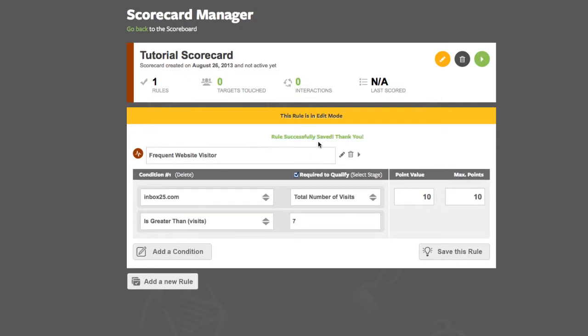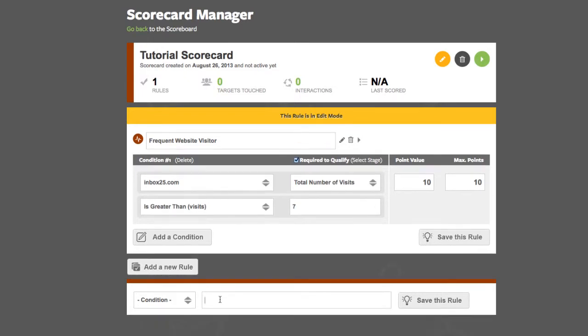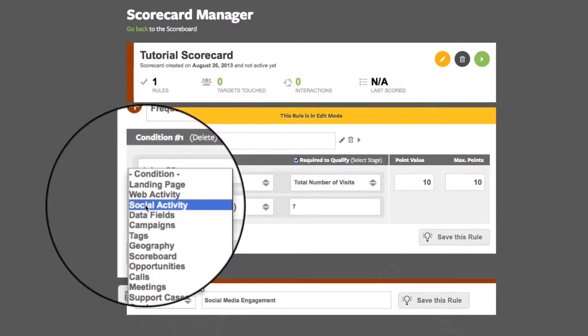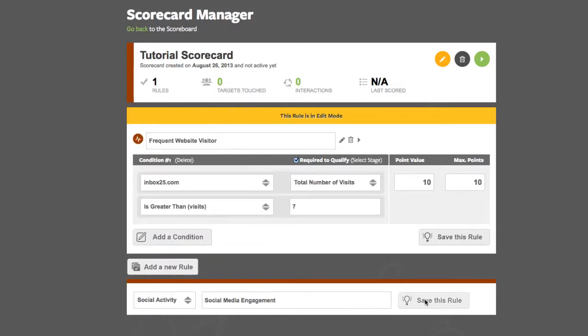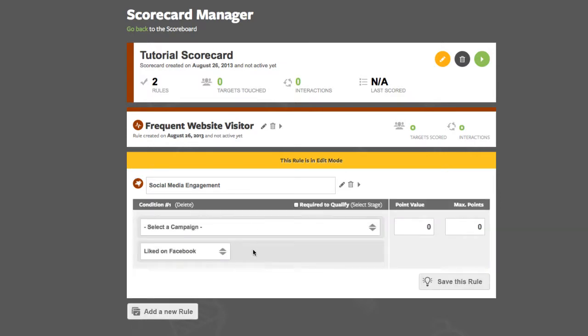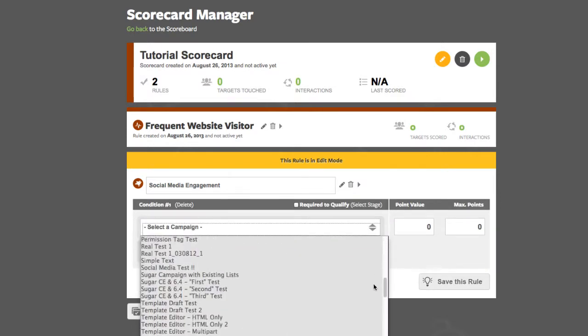Now let's see how you can add multiple rules to any scorecard. The first step is to hit the Add a New Rule button. I want to assign a point value to my targets that engage socially with any of my Inbox 25 campaigns. Select the social activity condition, name your rule, and hit Save. Click the Add a Condition button and access the drop-down labeled Select a Campaign.